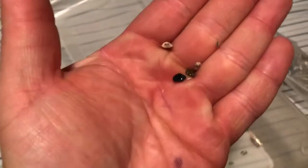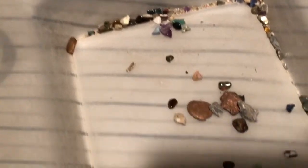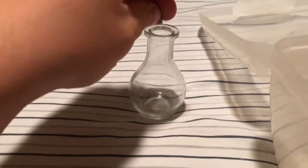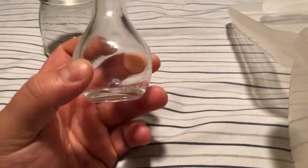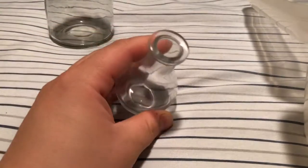So a bunch of these little rocks were rocks that I had gotten from the Petrified Forest in Arizona. A lot of these are pieces of petrified wood, and some of them are just pieces of other crystals and stuff that were found there. I'm just going to take these out and put them in here, and then hopefully it'll fill it up a good ways to be able to put on display. I'll probably also be getting more of them from other places to fill the rest of the way up.